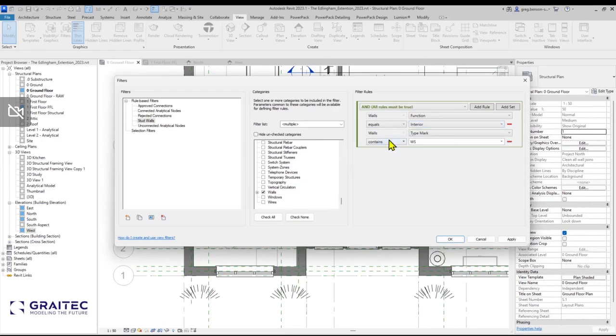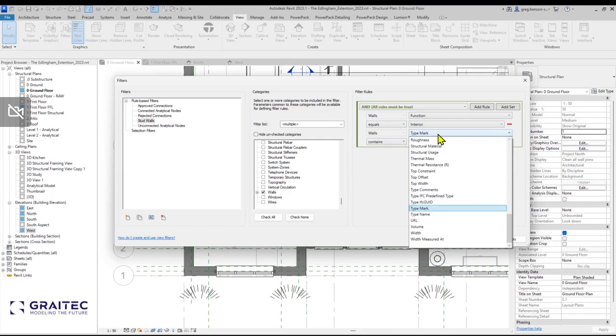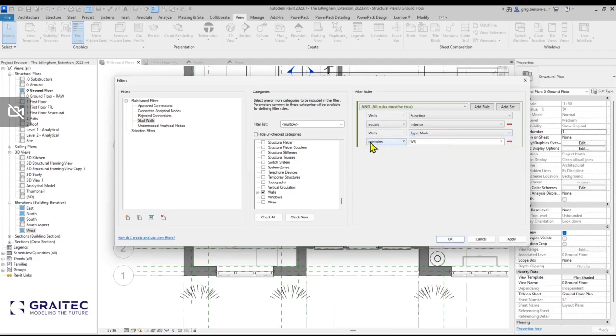Now I don't really need that on this occasion because here I've chosen a very specific parameter which is called a type mark, and I'm looking for it to contain the letters WS.